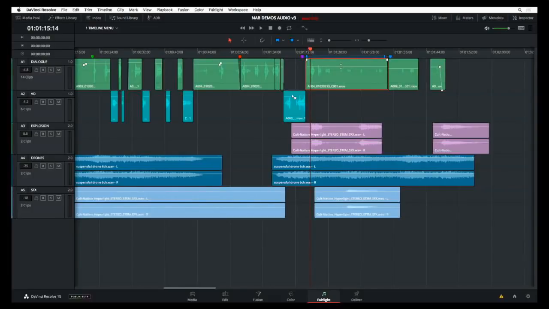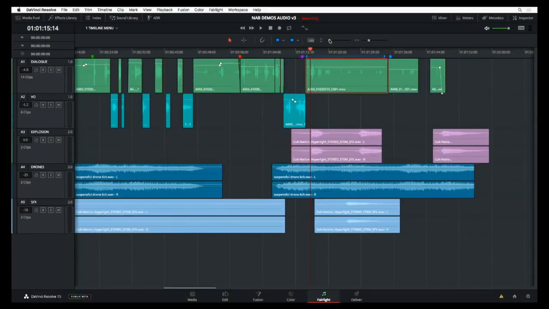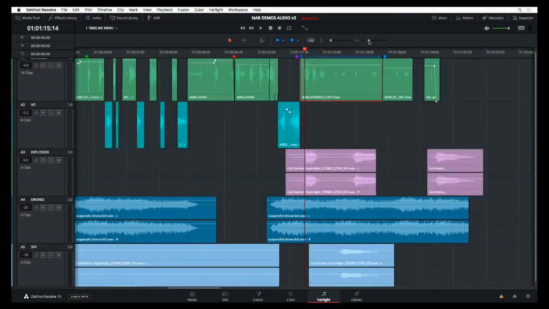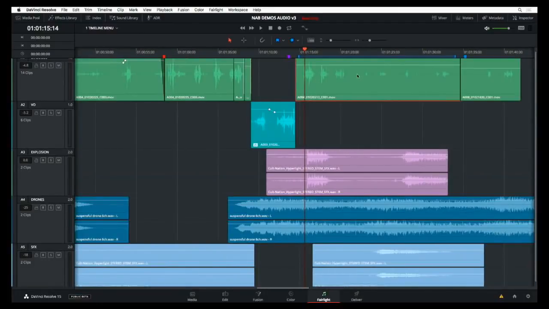But you notice in this one it's very uneven. I need to bring up some of the end of that level. So let me zoom that in even more for you. There, you can really see that. So you can option click and just add a few keyframes like you always could, and I can raise that up. So now I've made that one sound a little better.